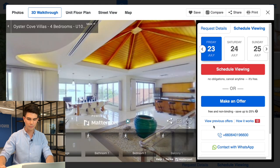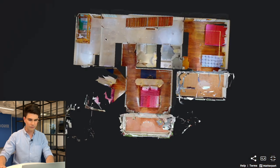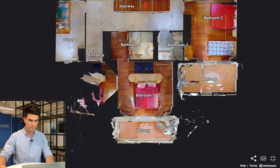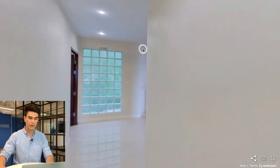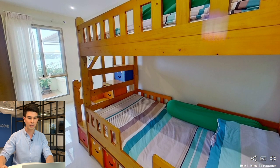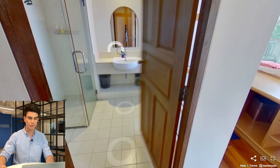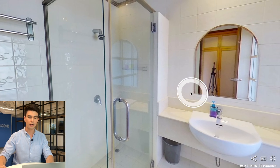Let's jump into a 3D walkthrough. We'll spend a little time here because it's two floors. Starting on the first floor from the entrance: you've got two bedrooms on the first floor and a few balconies, plus a stairway that leads to the second floor. To the left is a convenient storage room that the current owner converted into a kid's room with a bunk bed — giving you options. The first bedroom comes with its own en suite bathroom with a shower.